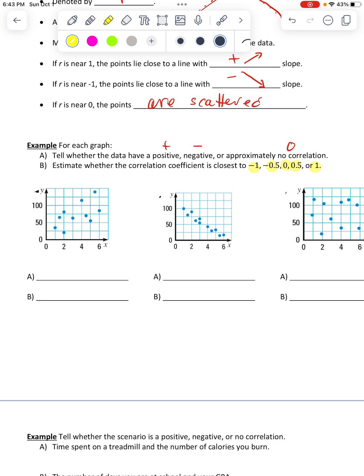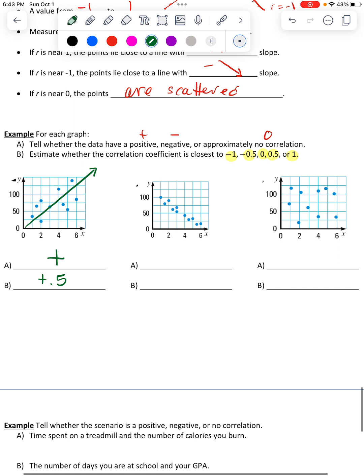So if I'm looking at the dots in this first one, I would say that the line of best fit kind of goes through the middle, because then I have some dots above, I have some dots below. It's certainly not perfect, but it's sort of trending upward. So it's definitely positive in its slope, but I would only give this a 0.5 because the points are not really that close to the line. So if my only choices are 1 or 0.5, I'm going to go 0.5. And it's not 0, they're not completely scattered.